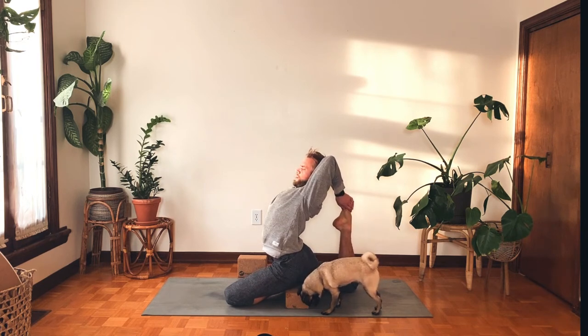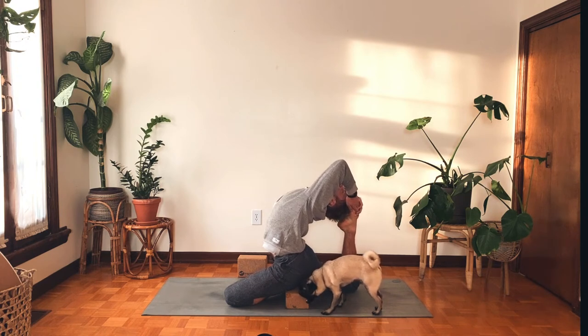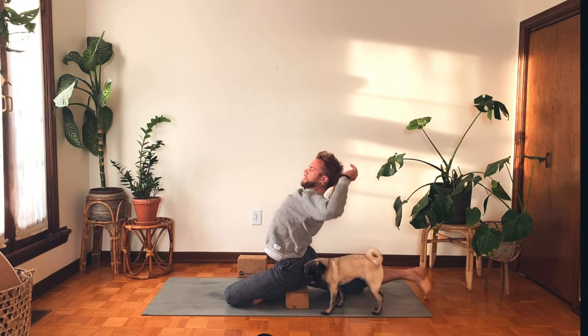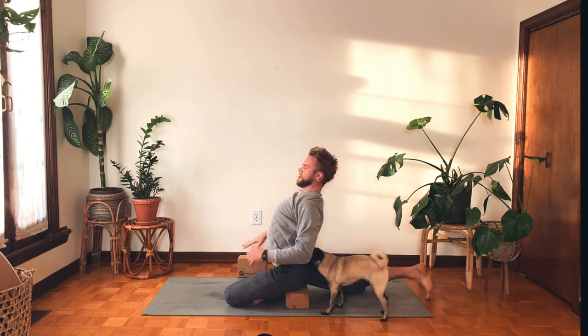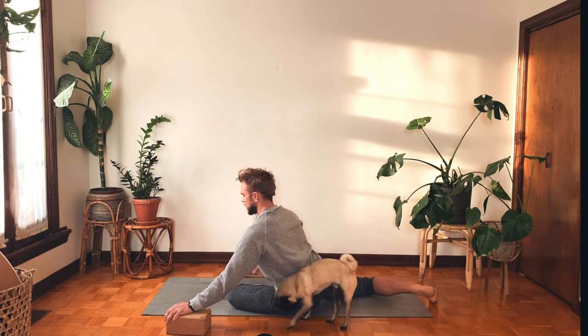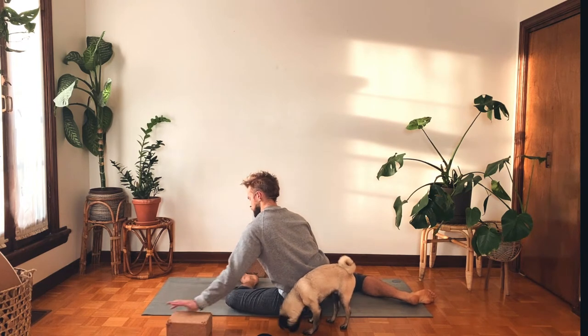Keep pressing the right hip forward. Few more breaths. And then looking forwards, exhale, strong core to let go. And then we'll set the yoga block off to the side, lean onto the outside of that left thigh, and wiggle the foot forward for pigeon posture.